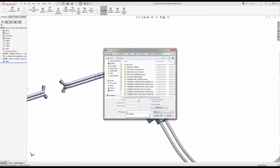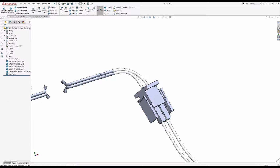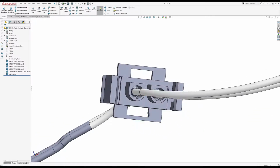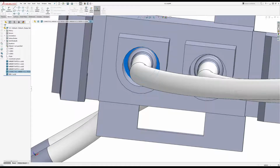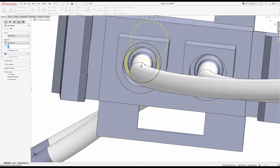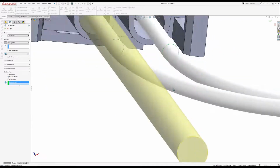And open the part. Okay, so now all of this is just bodies. And if I go down here, I'm gonna make a sketch and convert these two, and do an extrude cut through all towards me, and only on that.